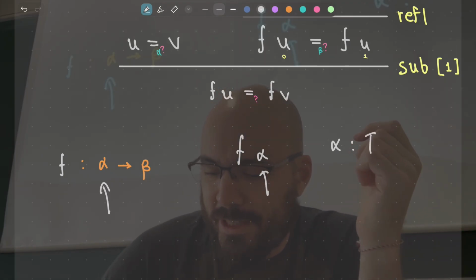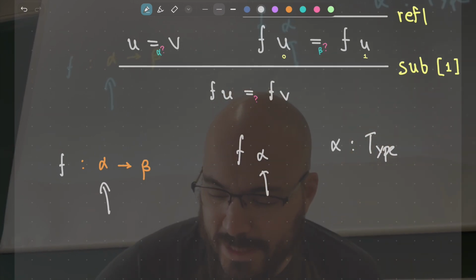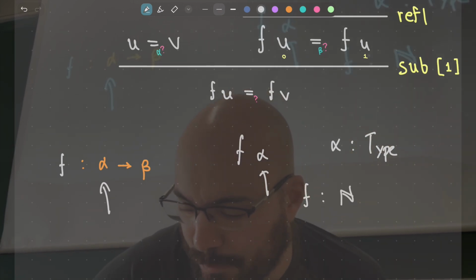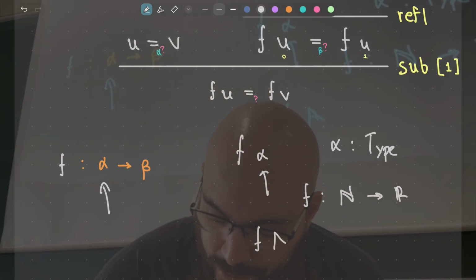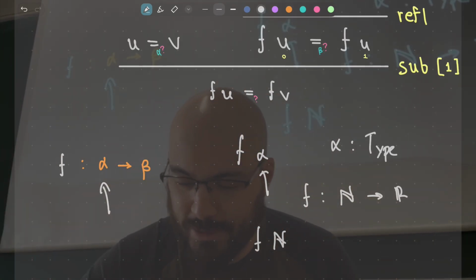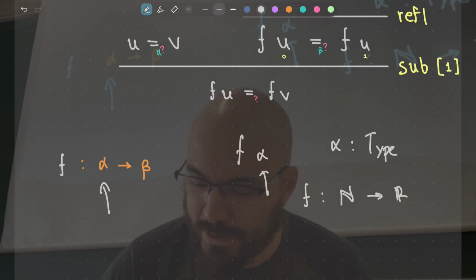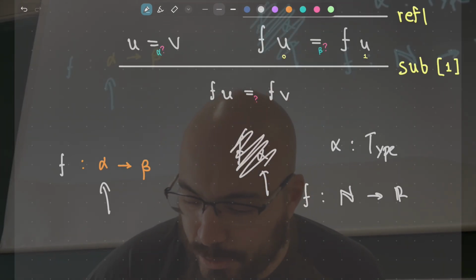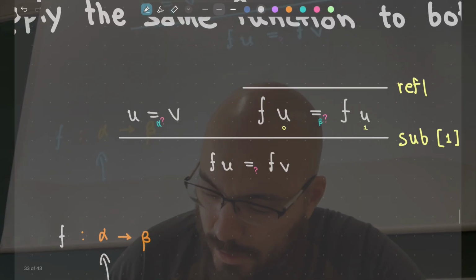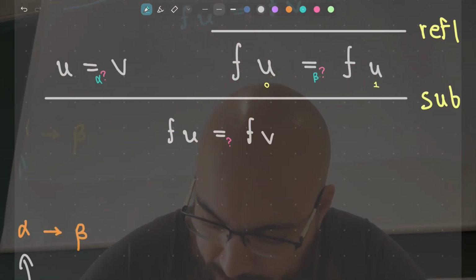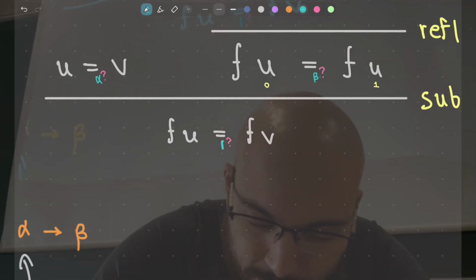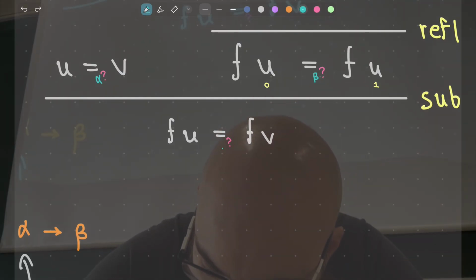Does that make sense? To give you a concrete example, let's say you have a function from the natural numbers to the real numbers, and you're trying to apply f to the actual set of the natural numbers. So it's a similar kind of type error. And the same goes here, right? This is a beta as well. So I just solved your homework here. It's okay.